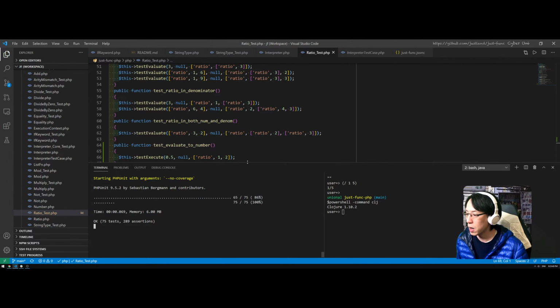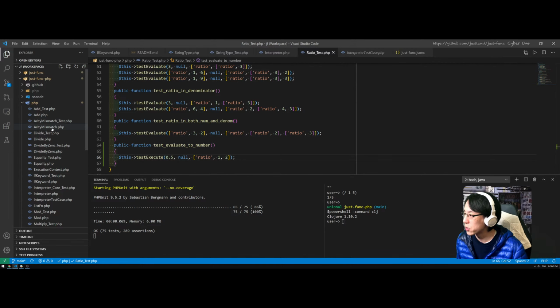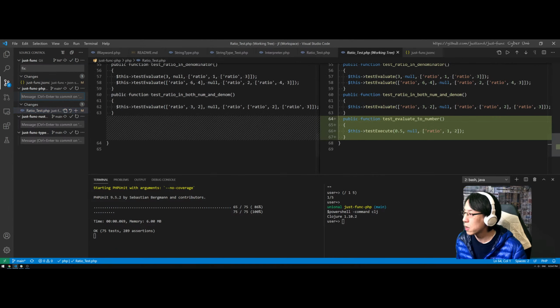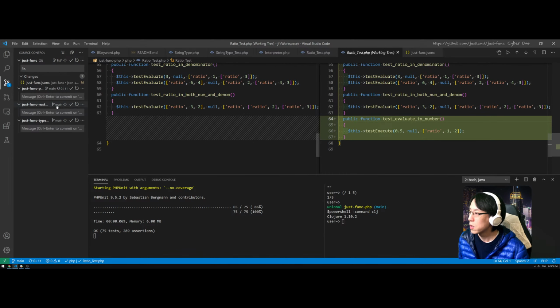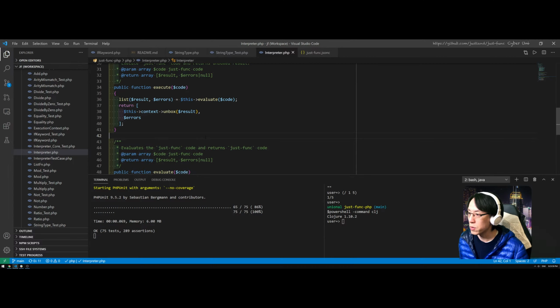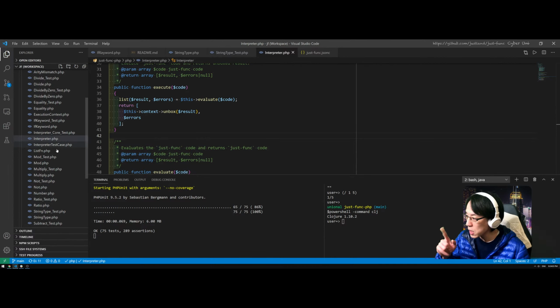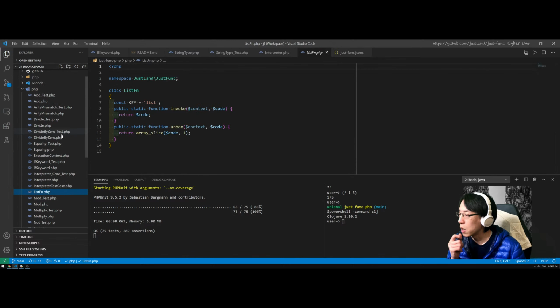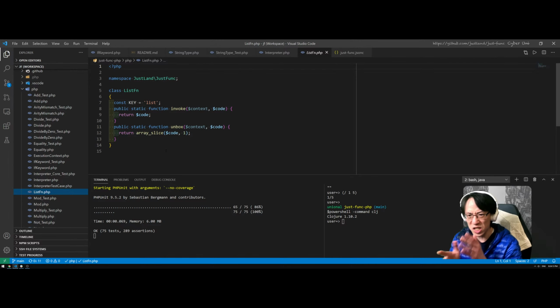So anyway, enough talking. We haven't really done much yet. So first, let me add a ratio execute test. So get rid of it so we don't have the extra things hanging around. So the first thing I'm going to do is renaming some classes. As I said, what we want to do is to base it on types, right?